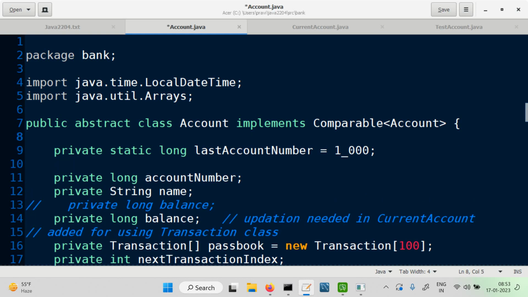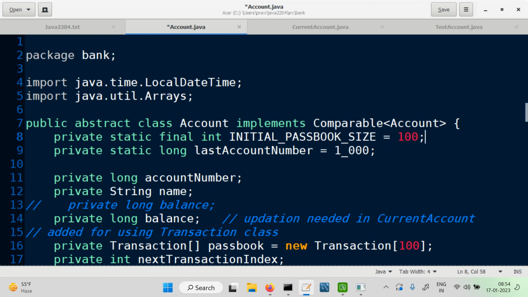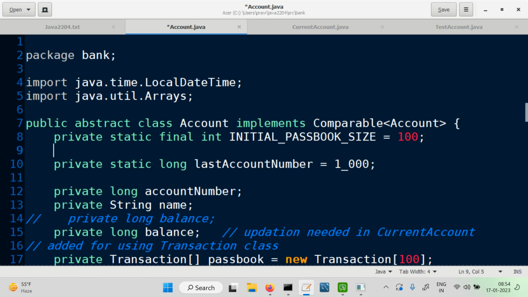Instead we might use private static final int, and make some meaningful name equals 100, and use this variable rather than someone looking at 100 and wondering what it is.